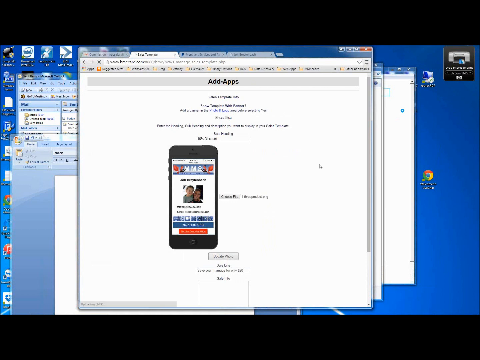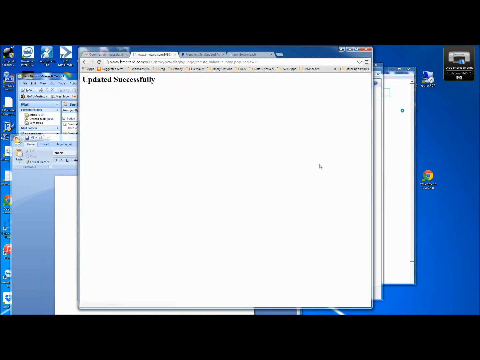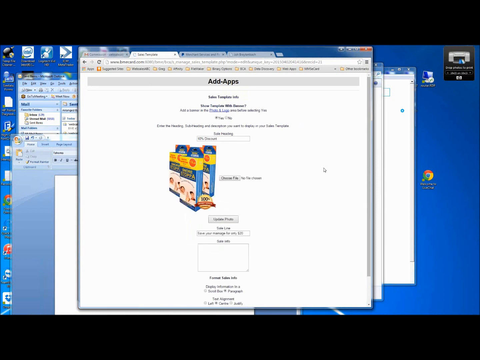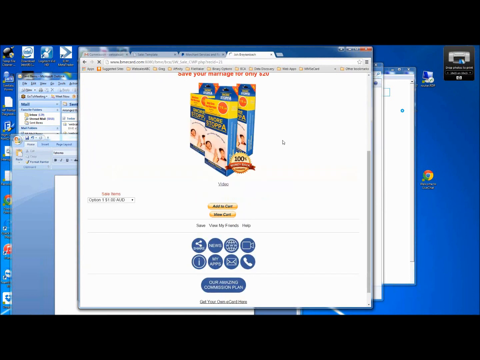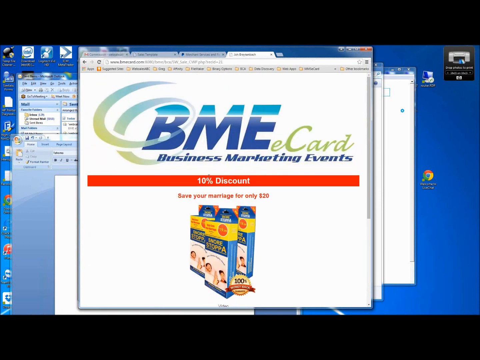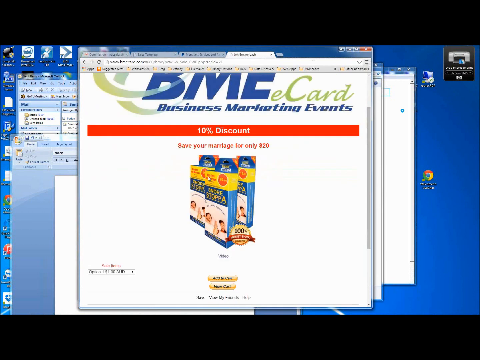I want to upload an image of the Snore Stopper product. So it's pretty easy. You say choose file, you select the image you want to display from your computer's browser, and you click the upload photo. When I reload that, you'll see, fantastic. There it is, 10% discount, and there's the product.